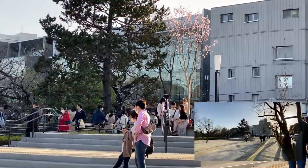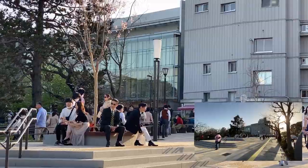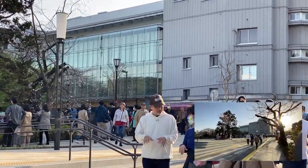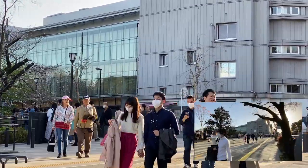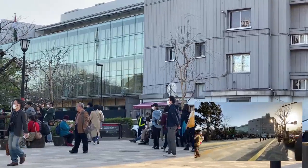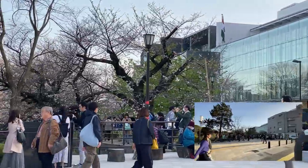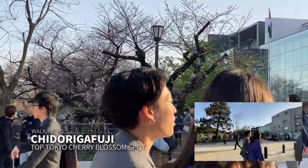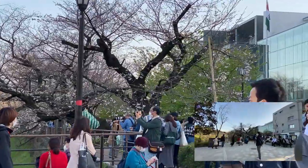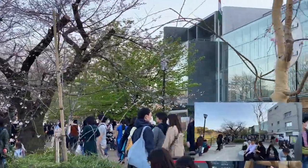So I'm guessing we're not gonna see a big change in the cherry blossoms on this side either. But it's better to come today than next weekend, because I think next weekend's gonna be full bloom and it's gonna be pretty crazy here. The idea is to try to practice some safe distancing with people. Yeah, nobody can really stay inside for too long. So everybody wants to get out into the sun. We've been going through this for a pretty long time. Since the 20th of January.